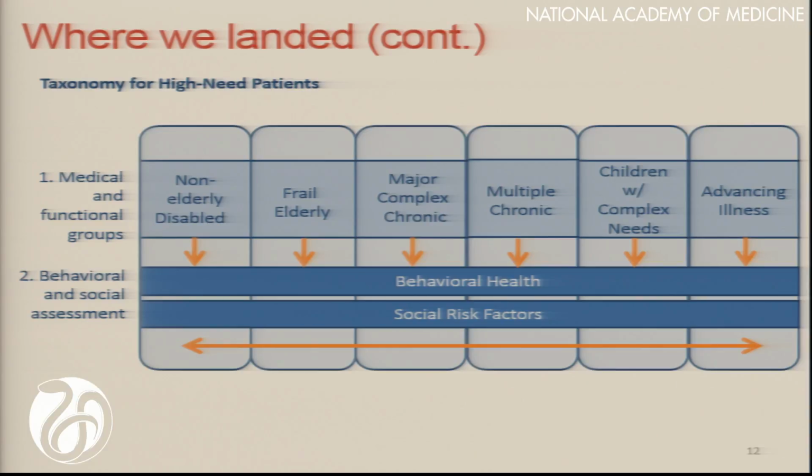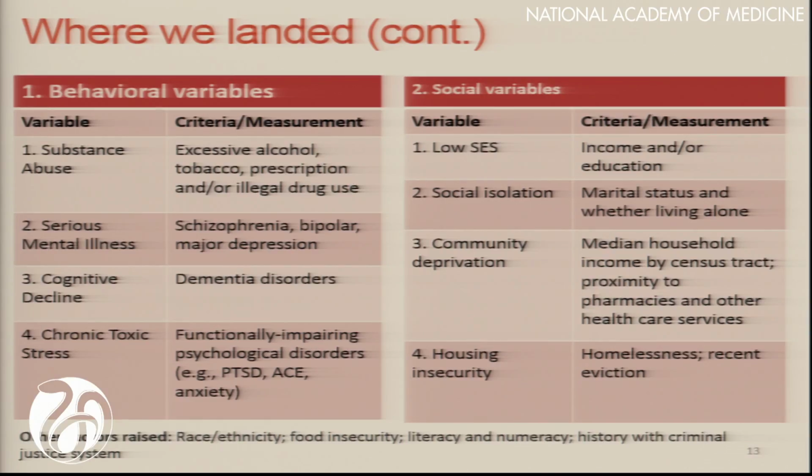The next component is on the behavioral health and the social service needs. So we had a whole process here, and this is really, in many ways, the very new and unique contribution of this group. We gathered feedback from various work group members. We looked at the literature. We looked at various IOM reports in particular. We collected screening tools that are out in the field that people are using to assess and screen for social service needs. And then we voted and we pared it down. Okay, and so here's where we landed.